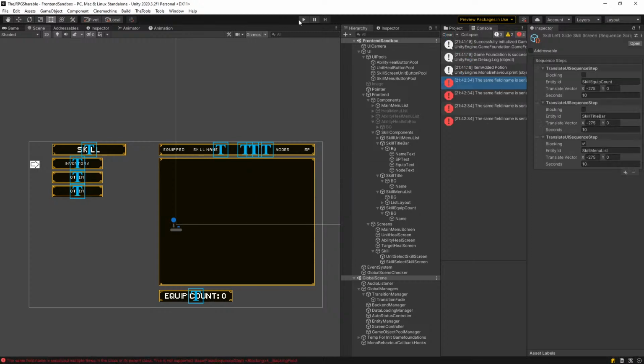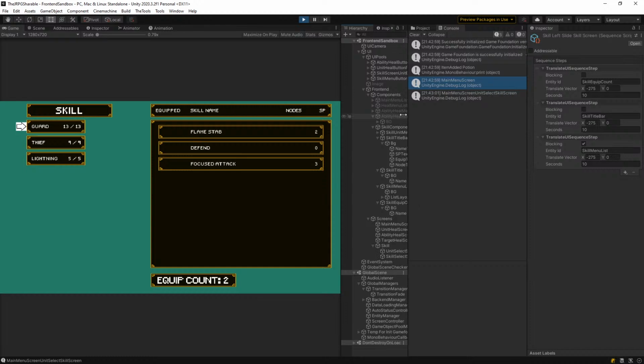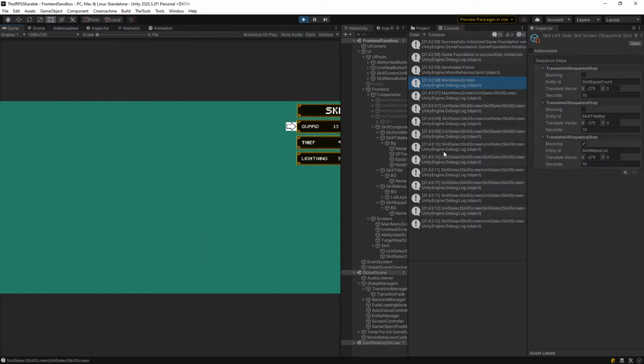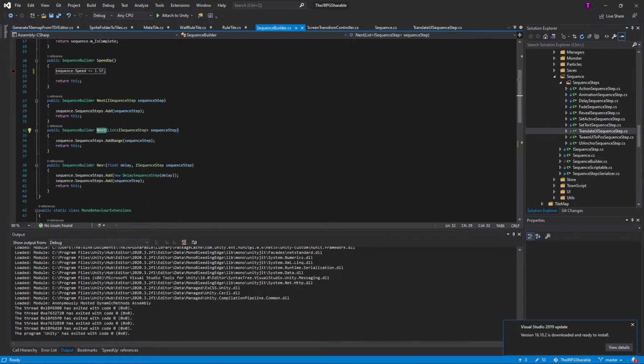Okay, so we got the window open. We hit enter. We're going main menu to unit select. We're going forward, back, forward, back, forward, back, forward, back, forward. Unit skill, unit skill, unit skill, unit skill, unit skill. Okay, so it did sequence properly. It added sequences one after another. This add range should be adding it to the end of the list.